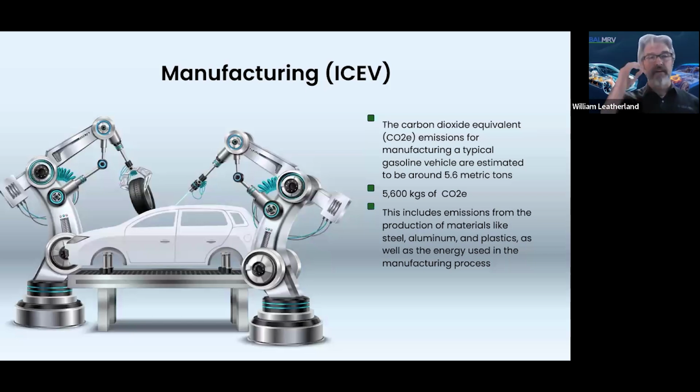Now, when we get to the gasoline vehicle, there's not that battery component, but in order to manufacture it, we still have to put a good amount of work into it. So you're still going to have 5,600 kilograms of CO2 equivalent produced in making a gasoline vehicle. Now that includes all the emissions. We're talking about production of materials like steel, aluminum, and plastics, as well as the energy for all the manufacturing process. That's all included in this. We're looking at 5,600. Now, it's the same amount of stuff that would have been in the manufacturing of the EV, but once again, the EV is about 1,700 CO2 equivalent more because it has to also produce the lithium-ion battery.